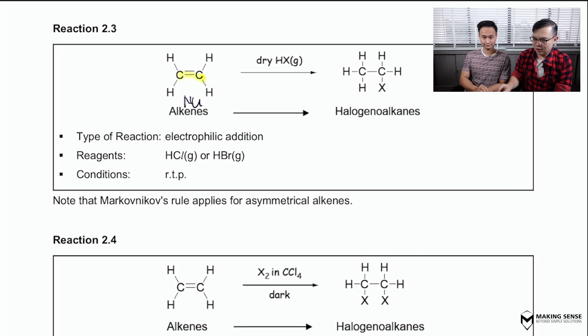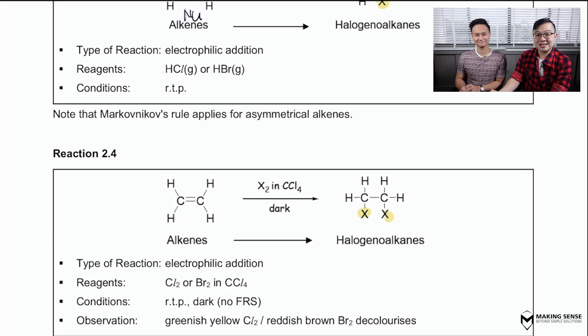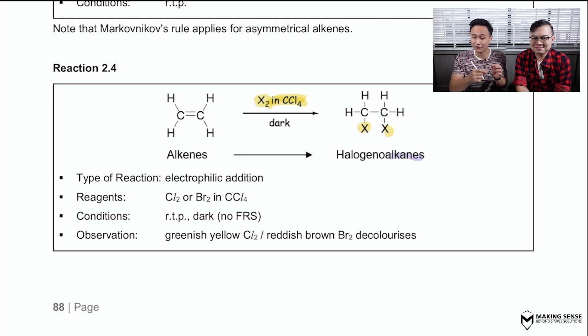So, how do we introduce a halogen inside? Of course, your reactants must contain a halogen. If you want to introduce one halogen, we're going to use HX, and that is going to introduce one X inside. But if we decide to be a bit funky, you want to introduce two Xs, then we have to use a slightly different reagent. If you want two halogens to go in, we're going to use X2. But in this reaction, we have to be careful because you need to make sure it is done in the dark. If you do it in the presence of UV light, remember guys, your product is still an alkane. So, if there is UV light present, you're going to get multi-substitution. Exactly. It's going to further react with X2 via FRS. These are two very good reactions to produce haloalkanes, depending on whether we're going to introduce one or two halogens.